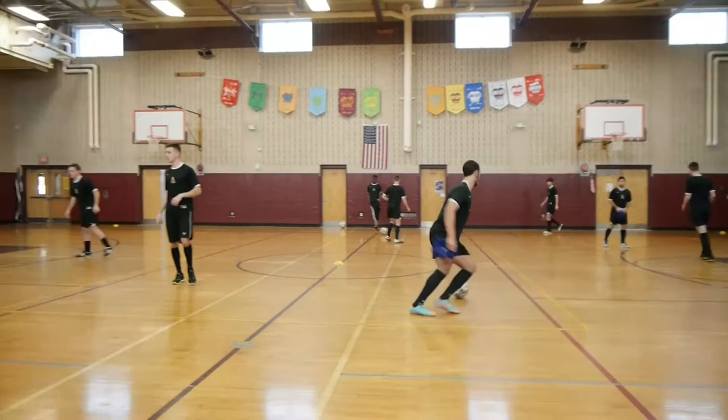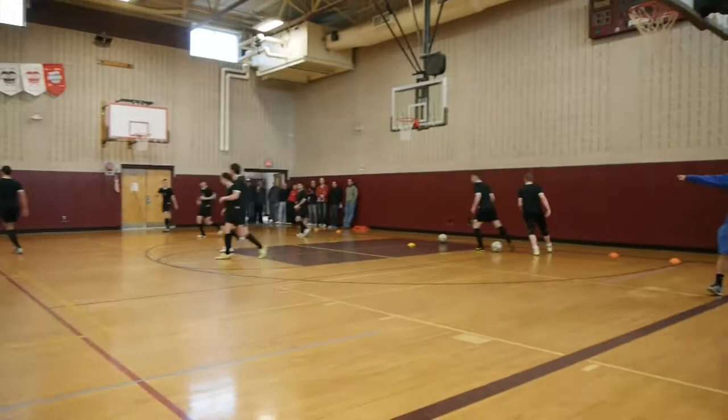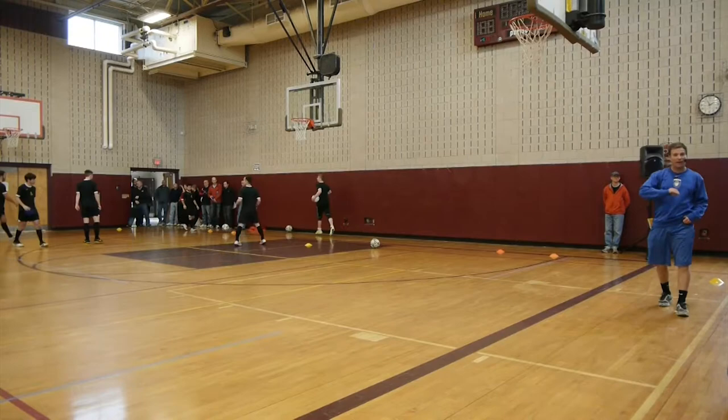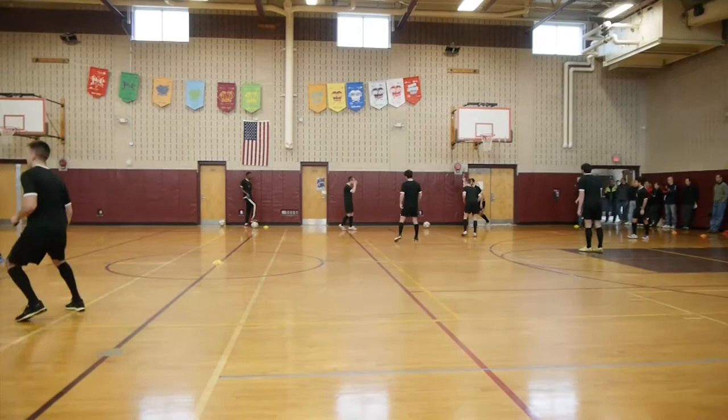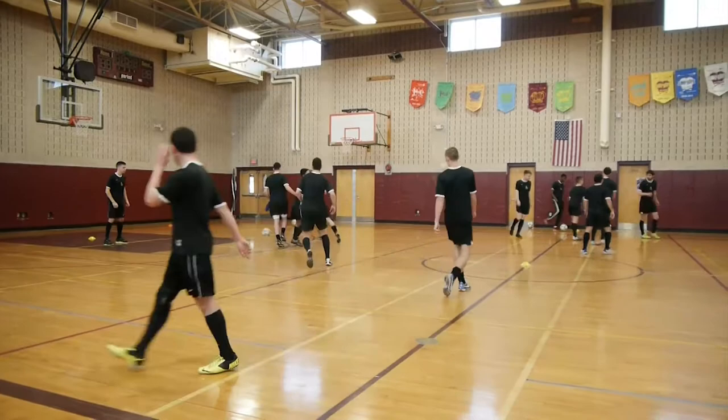So we do have two servers — this oftentimes is ourselves as coaches. We'll have two extra players that are injured that can still be a little bit helpful. Those two guys are responsible to implement the balls. This group is going at a snail's pace compared to that group, and a lot of that has to do with when and how quick the player on the outside is thinking and his awareness. So it's not a bad thing to pull extra players out and make them implement the ball. If you have assistant coaches, it's very easy for you guys to do that as well.